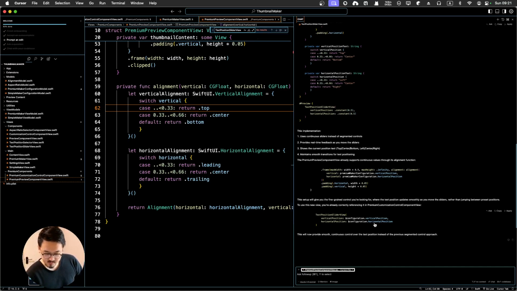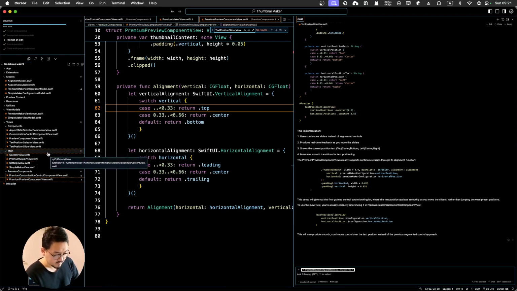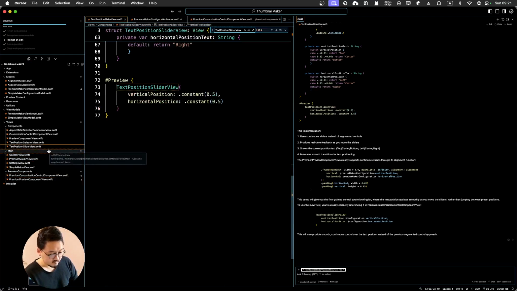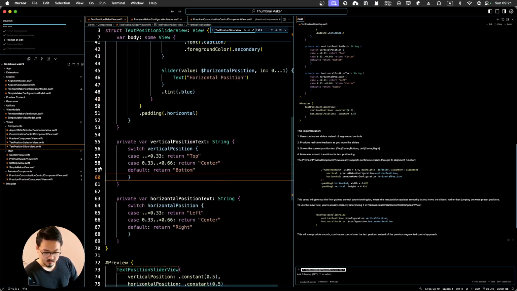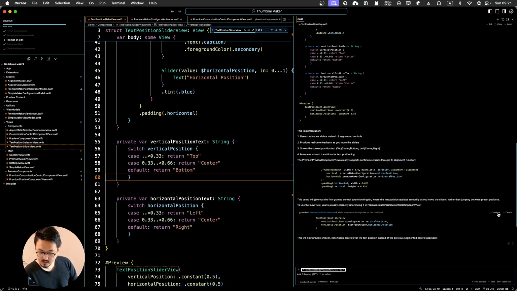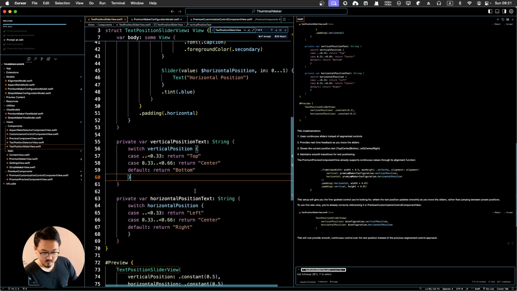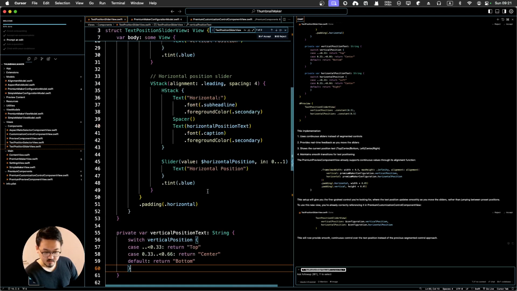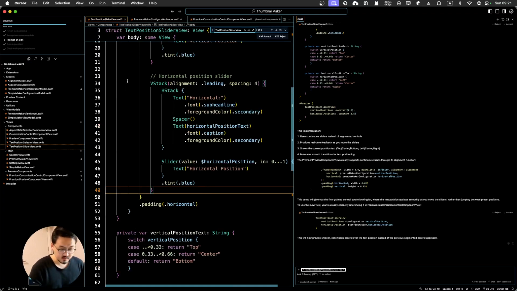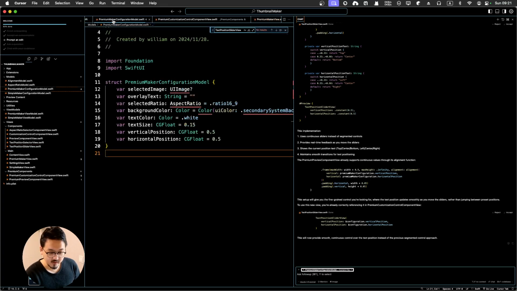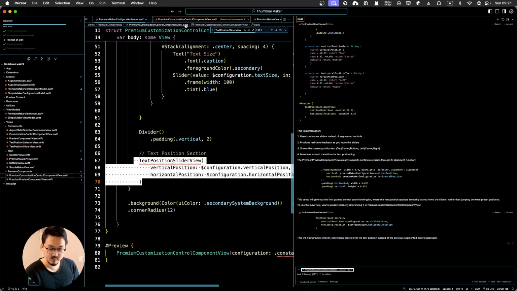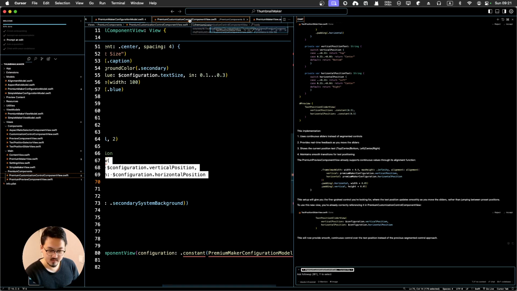This text position slider view is the main view that we modified, nothing else. So it said that's already supported. Hopefully this will give me exactly the same result as before. So it's a bad generation by AI.